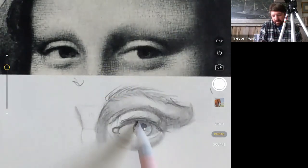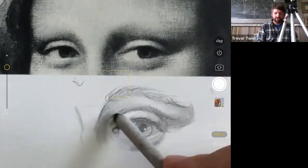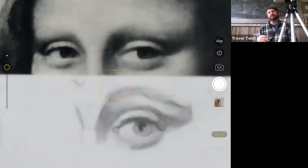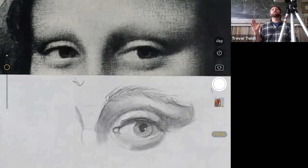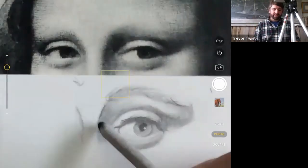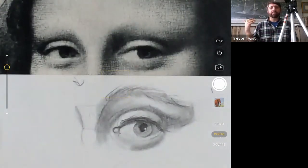but I'm really not trying to copy what Da Vinci's doing. I'm trying to explain that he was thinking in these exact same terms. So you can't draw something unless you know what to look for. You can draw something because it's lighter or darker, or you might have learned the basics, but this is more of a scientific approach. Everything needs to be named in order to get this level of accuracy.